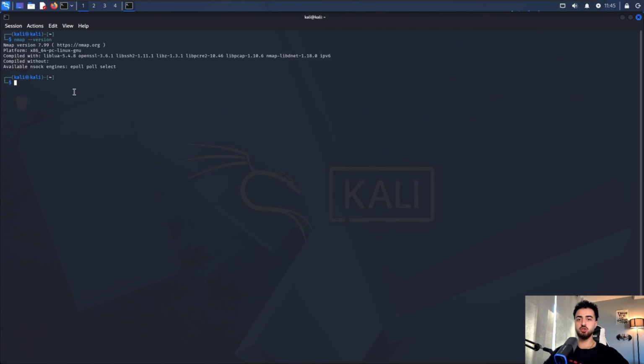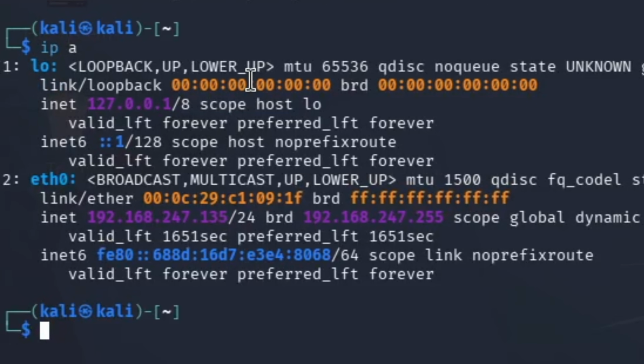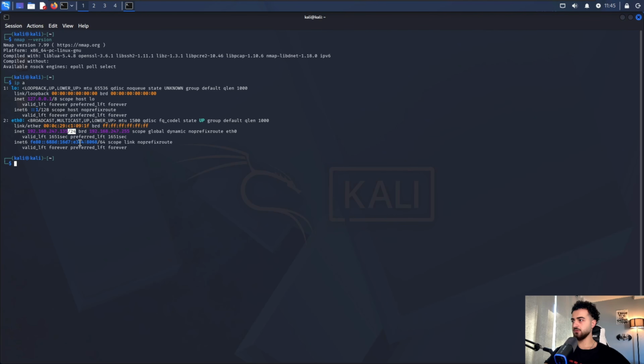So the first thing that I need to do is find out what my IP address is, what my subnet mask is, and in what network I am currently. I can use the command ip a, and that's going to give me the IP address, and also the range of the IP address. That's going to be useful for us. This /24, we're going to use in the following commands with Nmap. We can also find out the IP address and the range of IPs in our network as well. So this /24 basically tells me that there are about 256 IPs available in this network, and that's just coming from basic networking and subnet masking.